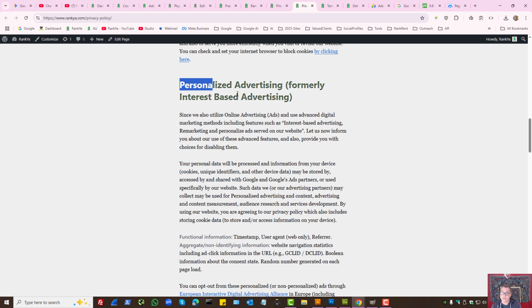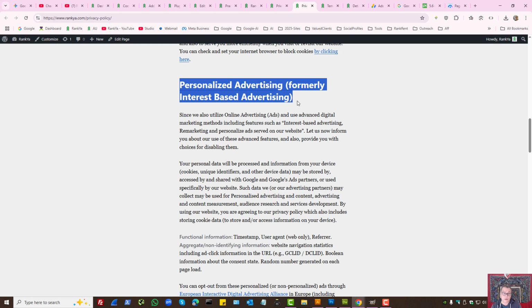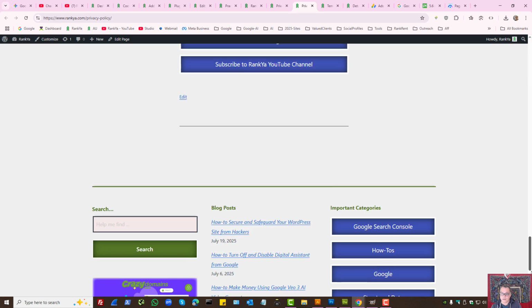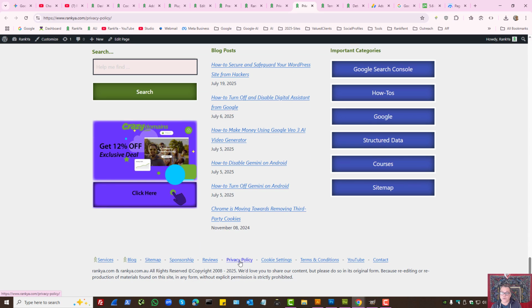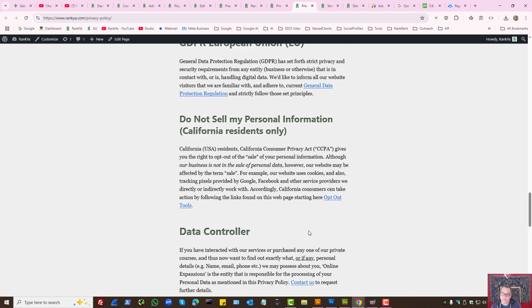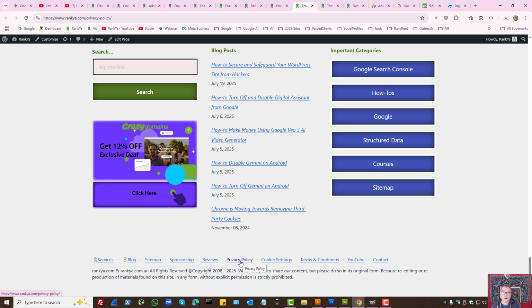Also, have a section that informs website visitors that you'll be showing ads, because the Google AdSense team will look at this as well. And that privacy policy should be clearly visible throughout your navigation structure. It doesn't perhaps have to be at the top, but it has to be throughout your website.